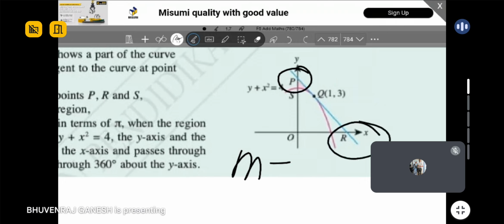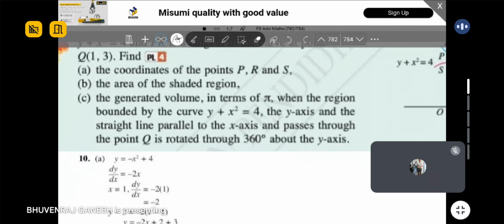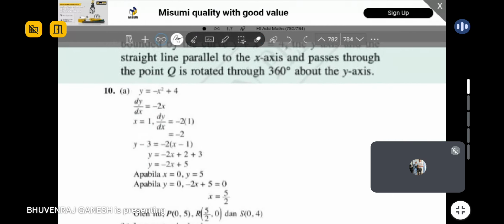Okay, so this is the concept we are using here. And then for coordinate S, how do I get, guys? What is the assumption I make to get the value for S? Yes. Okay, because y-intercept, pintasan y. So you just say x equals 0. Then you will get the answer. Okay, guys? So this is the thought process, how to get your P, R, and S. Make sure you form this equation first. This one is the most important. If you don't have the straight line equation, you cannot solve the question.